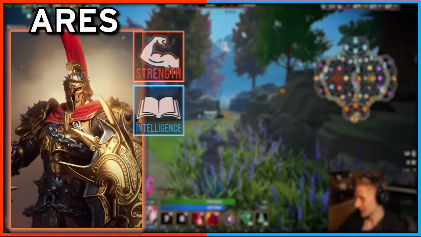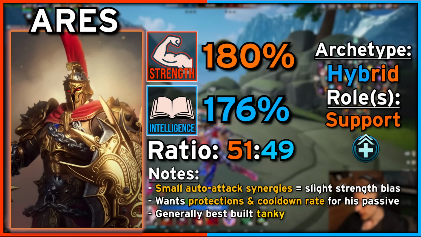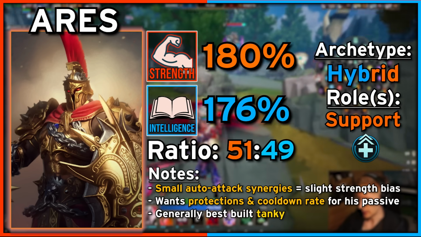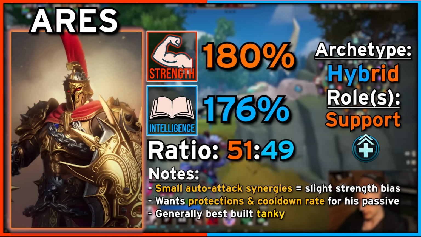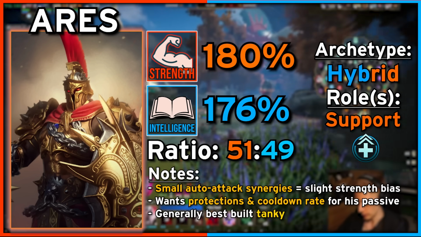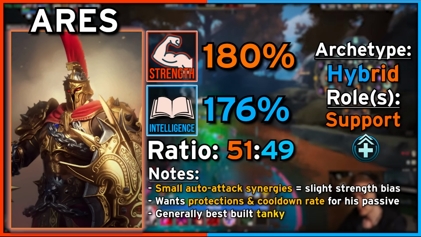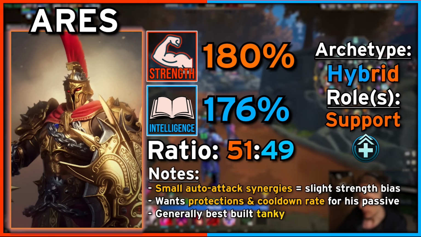Next up is Ares, who does operate quite differently to his Smite 1 counterpart in terms of builds. Firstly, Ares had a passive change going into Smite 2 so that building aura items is no longer required for him. Instead, his passive gives a strength aura based on protections from items and an intelligence aura based on cooldown rate from items. So instead of auras, you just want to be building high protections and high cooldown rate, and this will not only give you both strength and int, but also nearby teammates.